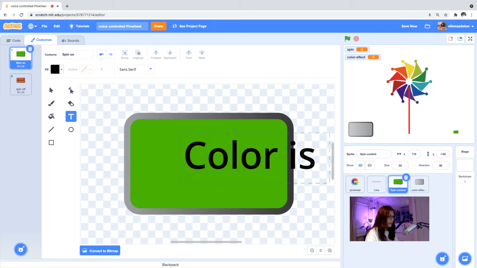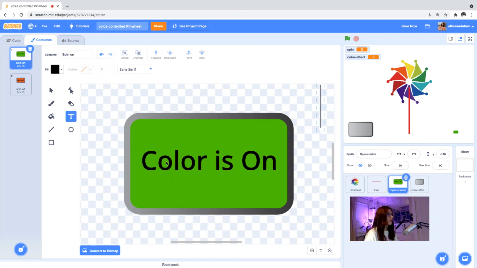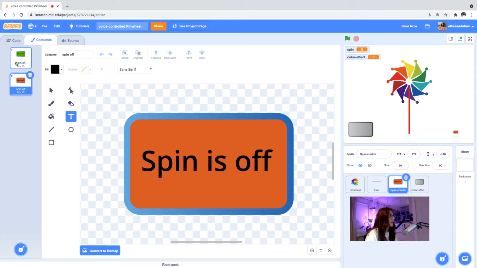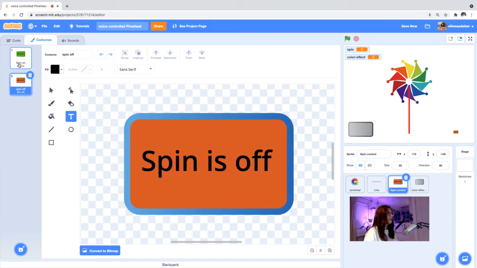Color is on and make it smaller. Something I could do is here I should write spin is on. So I have a button for a spin, has two customs, spin on, spin off.